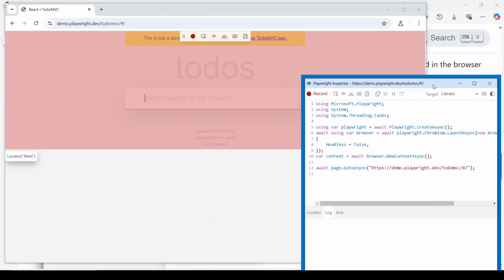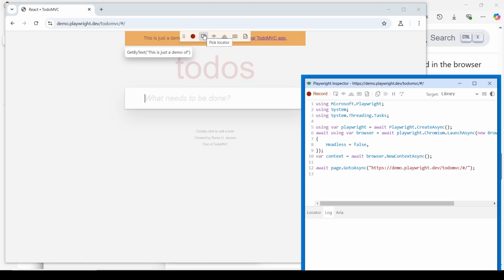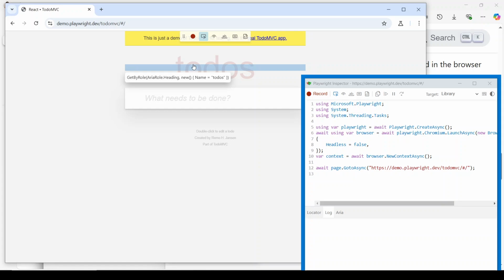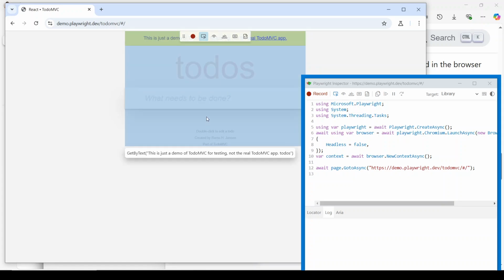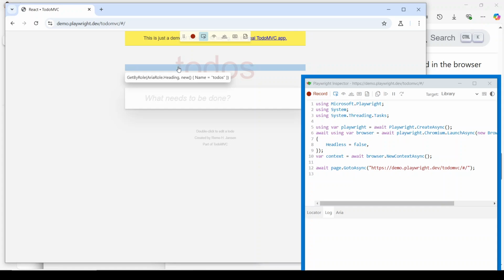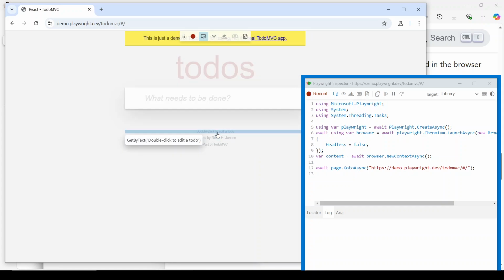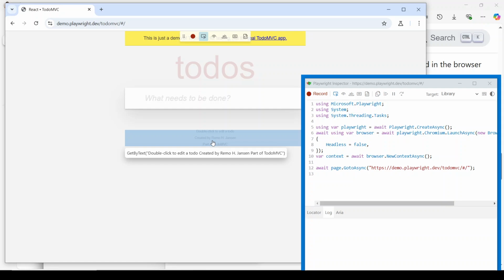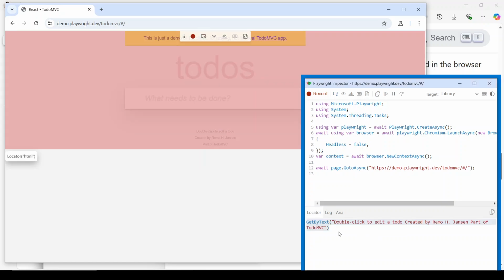So now we want to do what? This is what? Pick locator. Get by role. Basically, I think the priority is get by role, and get by text, get by something ID, right? So this is, for example, get by text. This is the locator, get by text.